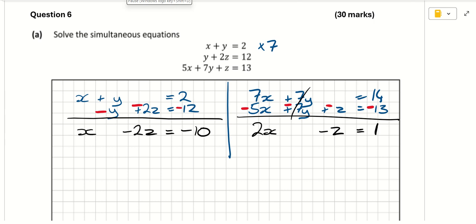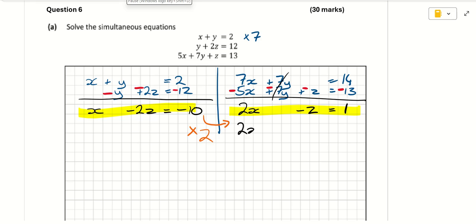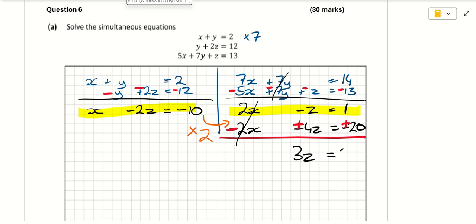Now we have two new equations here. Okay, so now we can just do a normal simultaneous equation, not a triple simultaneous equation. So let's move this one under here and we'll multiply it. To get rid of the x, let's just multiply it by 2. Okay, right, so we'll have another 2x here and we'll have a minus 4z equals minus 20. Okay, we're working with big enough numbers. Again, you see the x's are the same, so let's change the signs. Minus, that'll become a plus, and that'll become a plus. They're gone, so we get 3z equals 21.